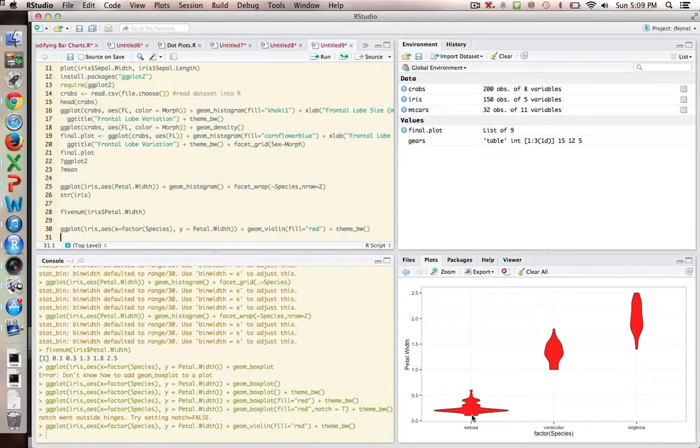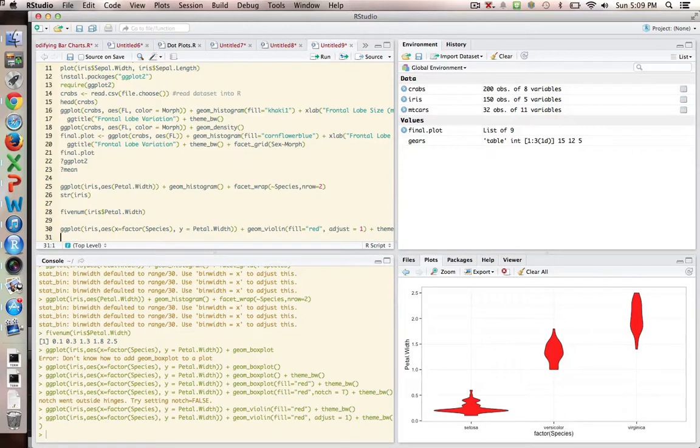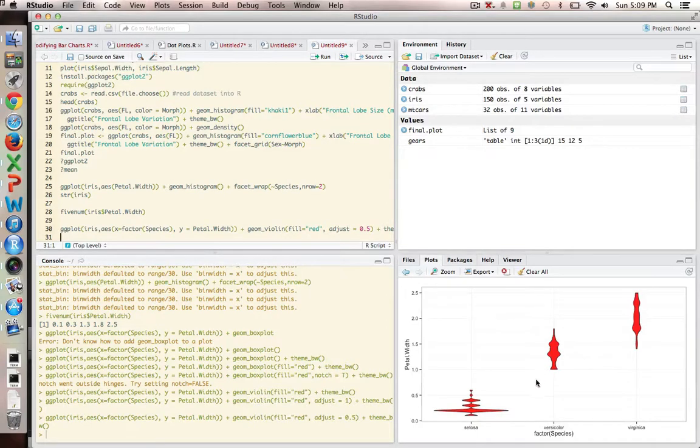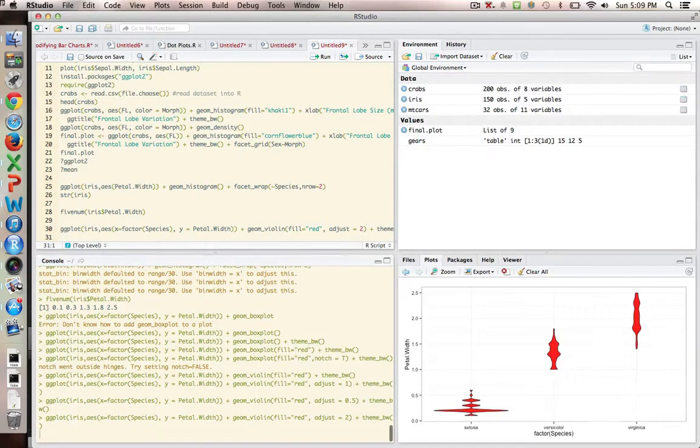What we can also do is adjust the level at which the data are plotted. We can use something that's just called an adjustment. If I start with an adjustment of 1, I get values that look like that. This is equivalent to the bin command that we saw in histograms. Let's go to 0.5. Now I'm parsing the data at a finer level. And if I want to smooth it out, I can make this number bigger. So it's up to you as to how you want to best represent your data.